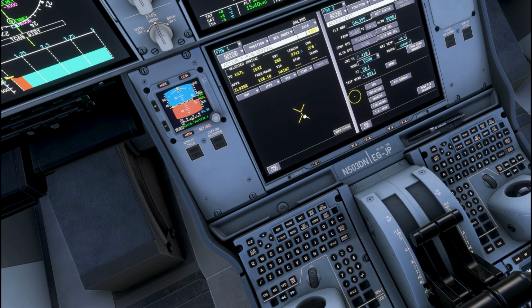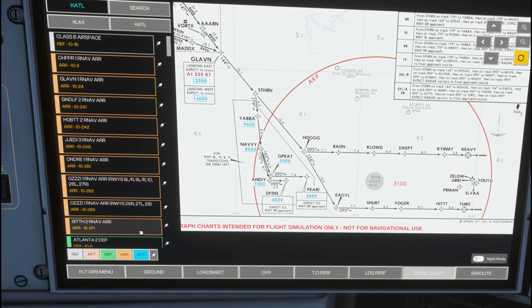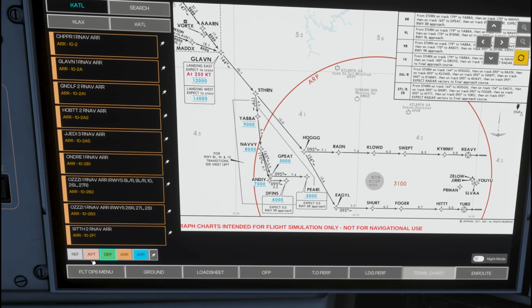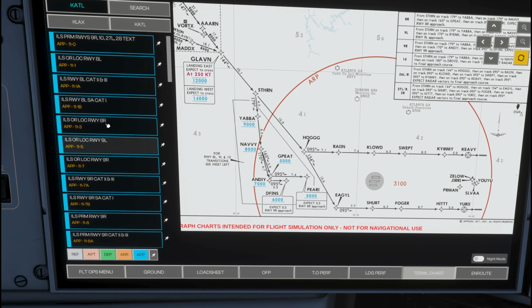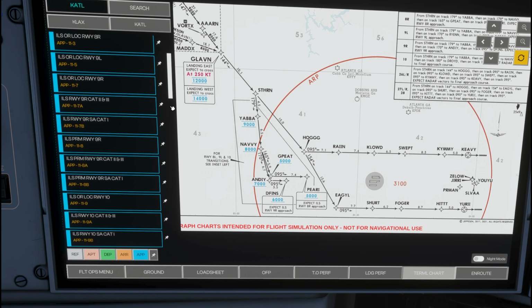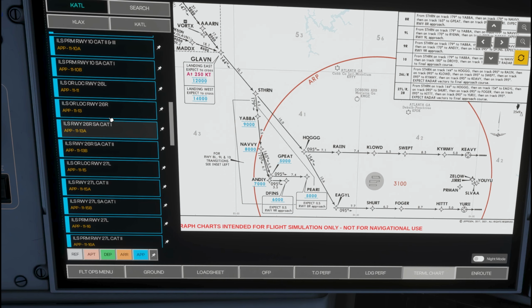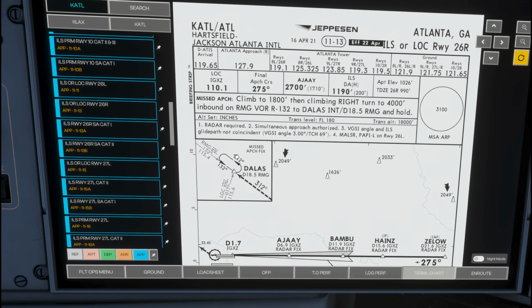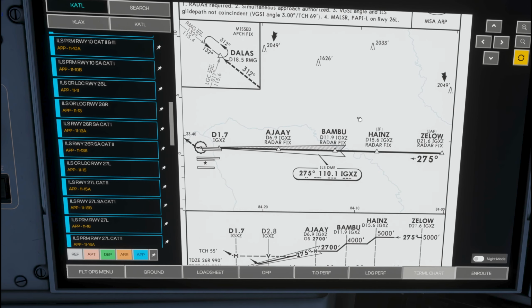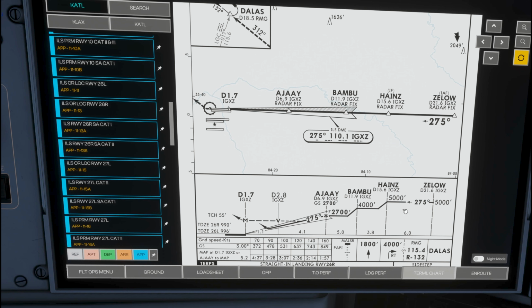Let's do Haynes, and I'll show you why. Just because if we go to the approach here, and looking at 26 right, I scroll all the way down. 26 right, where are you? There it is. It's just a simple ILS here. You can see at Haynes, we don't want to go all the way out to Zalo. That's way too far. So even Haynes is a long way away. But we'll plan Haynes at 5,000. So that's kind of what we want to do. I don't want to be over here at AJ. It's a little close, but Haynes is pretty good. So that's why I went that way.